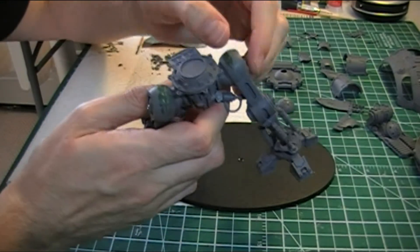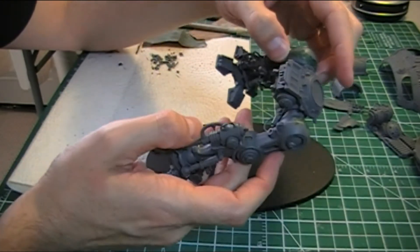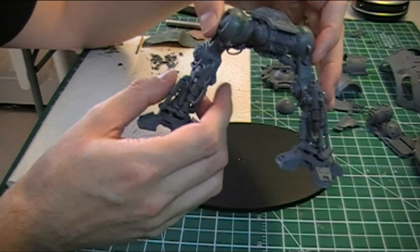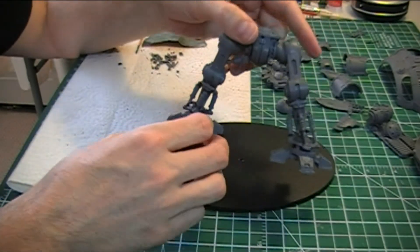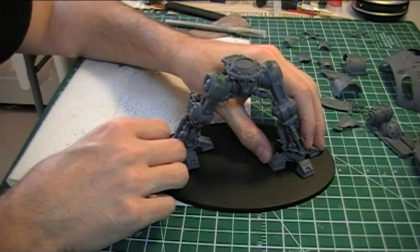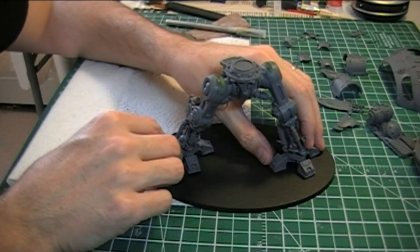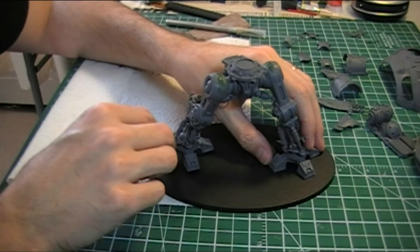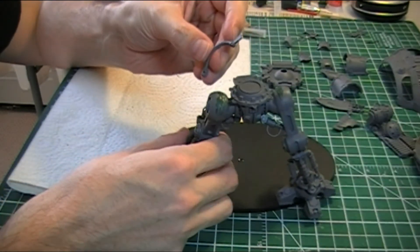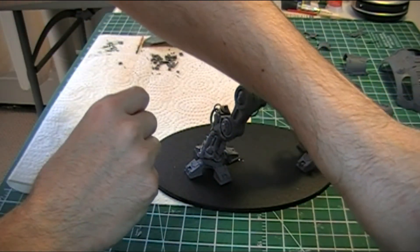As you can see, I've used green stuff on both the legs just to smooth off those joins. Just a little bit of the putty in and around to fill in the gaps, just make it a bit cleaner for the painting process and helps to make the finished product look that much crisper and tidier. I think the only other thing I've got to do before I get on to the paint is the hoses assembly. There's a variety of hoses that will probably be connected to various parts, I just need to double check I'm not missing any of that.